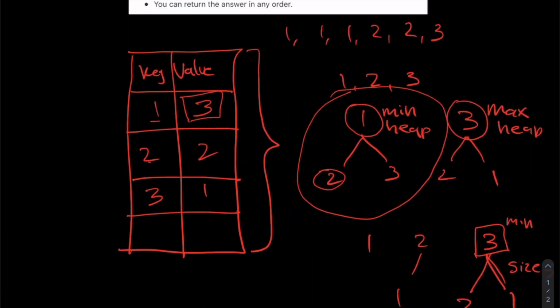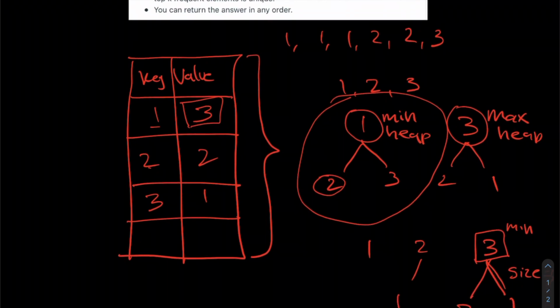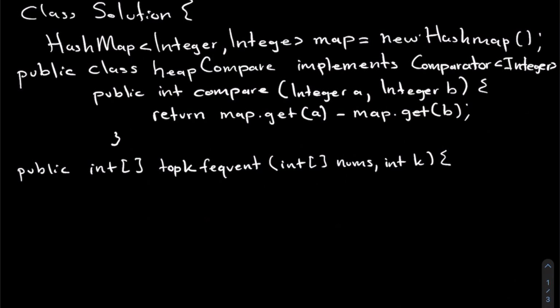So that's basically the algorithm. Let's walk through the code really quickly. I've already started writing the code here. As you'll notice, I've already declared my hash map up top right here. I've also created a comparator class right here, and I've created a compare method right here. It's really useful to understand how this works, because you're going to be using that a decent amount if you ever use a heap, or if you ever want to sort your array using the default sorting algorithm that Java has to offer.